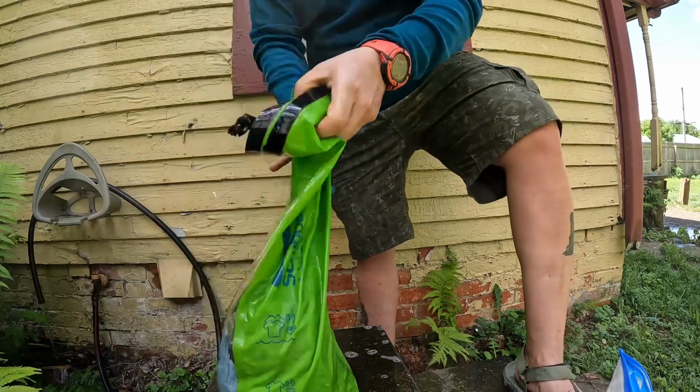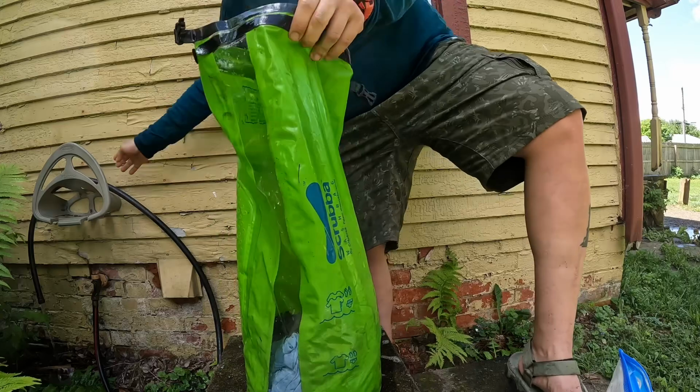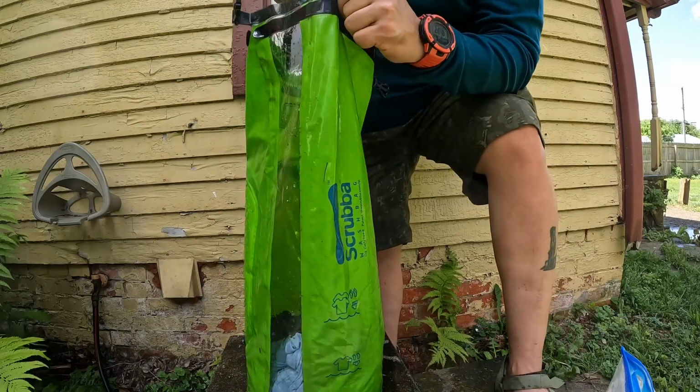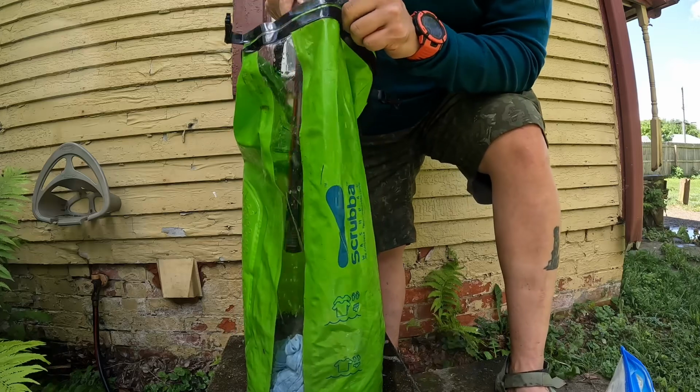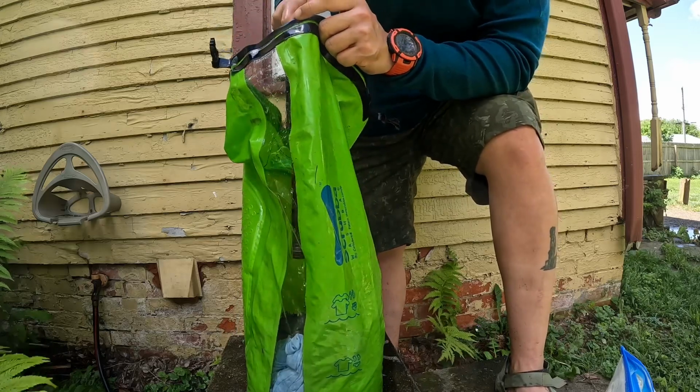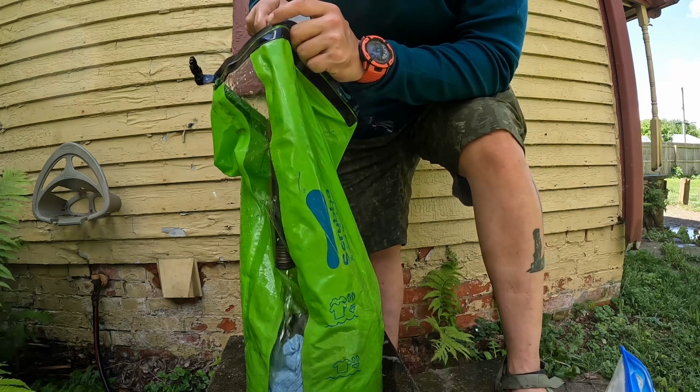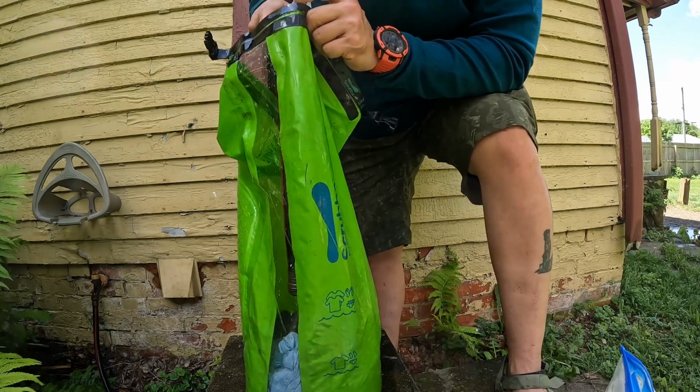Alright, so you get the water out, and then you refill this thing up again to rinse it out. And once you rinse it out, you don't have to really scrub it, you can just shake it for a couple minutes, and then you just hang it up to dry. And that is basically how you do your laundry on the road, or at least that's how I do my laundry on the road.